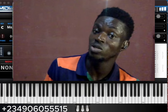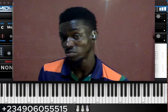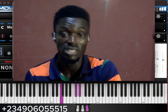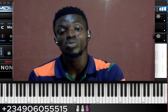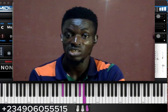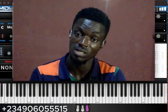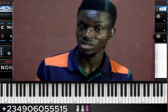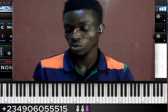The reason I'm using numbers is so that everybody will be able to transcribe it to their own keys. Because if I use numbers, it will be easier. If I'm calling F, D flat, E flat, it would be difficult for every other person to move F sharp, D sharp, and F to their own key, since the keys will vary. But using the numbers, everybody will be able to move it to their own key. I hope that's okay. Thank you.